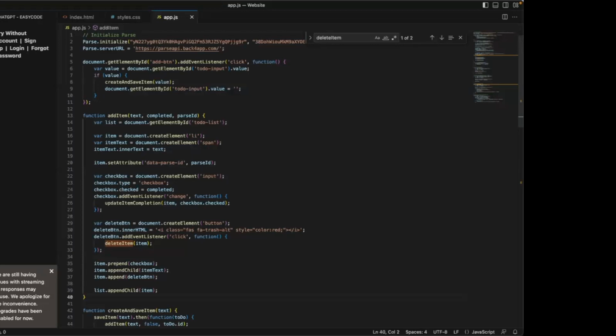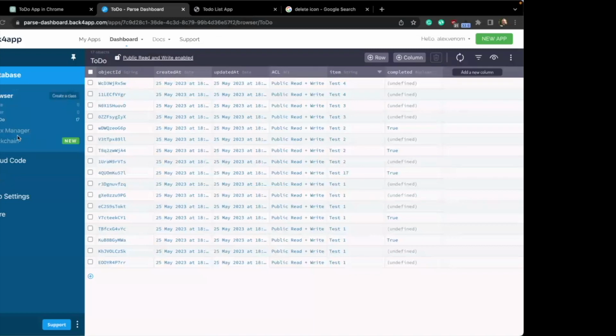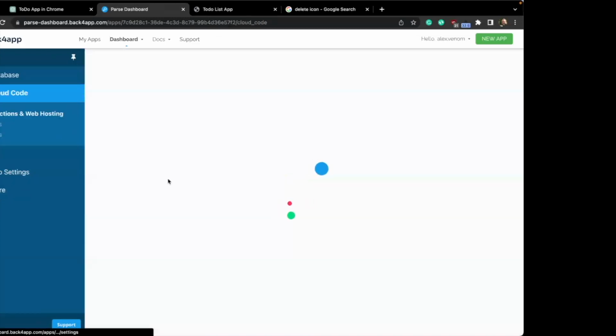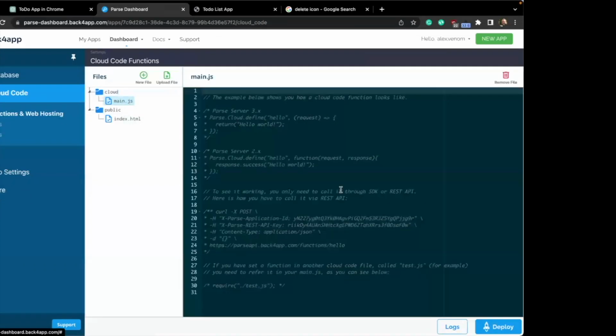And then I'll ask it in the specific syntax that you want. We can just try this out, actually. Let me go back to Parse here. And if you go to the Cloud Code section, in here we have the main.js file with two different syntaxes. So we have Parse Server 3.x is this syntax here, and 2.x is this syntax here. Basically, what changes is 2.x is response.success hello world, and Parse Server 3.x is return a hello world.